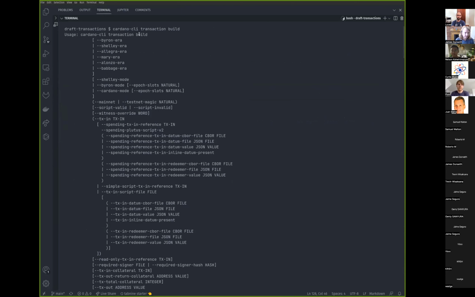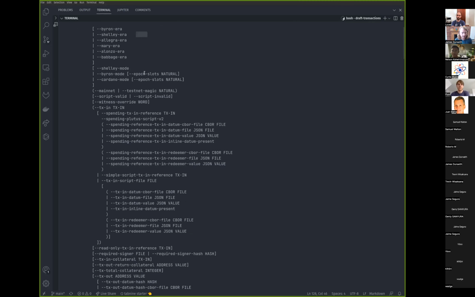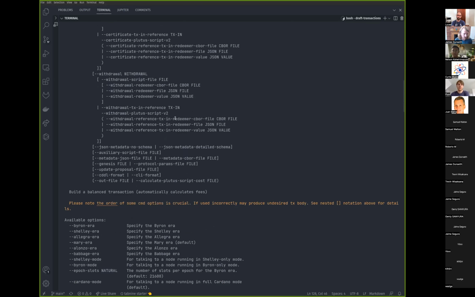All right. First of all, build is a newer function. There used to be, and there still is, one called build-raw as well, where you have to do even more of the building steps, like fee calculation is not automated. So I think that when build came out, it no longer was always required to include the protocol params. But when are they required and when are they optional?